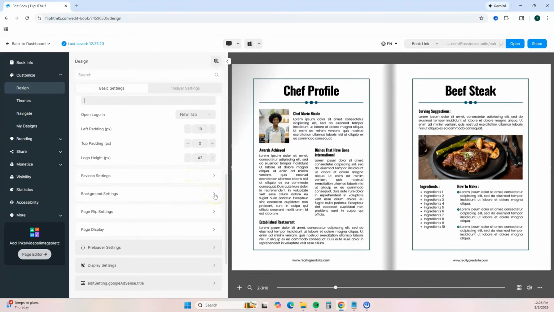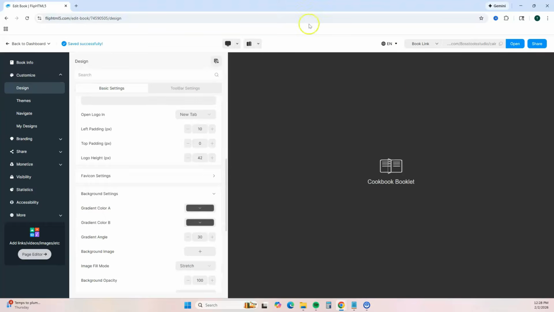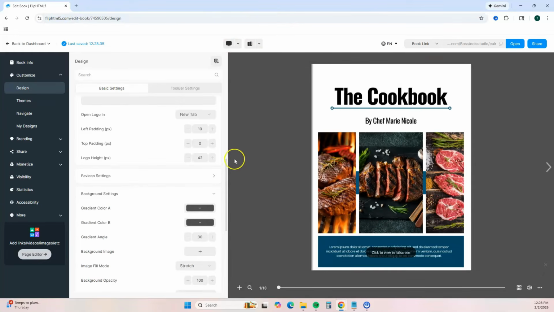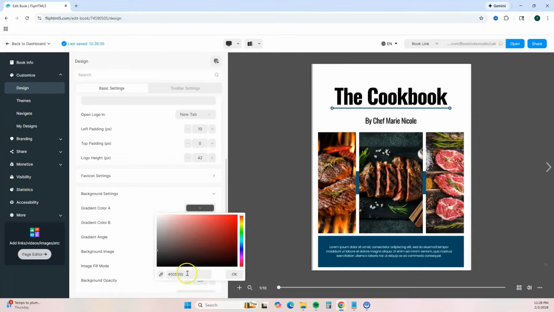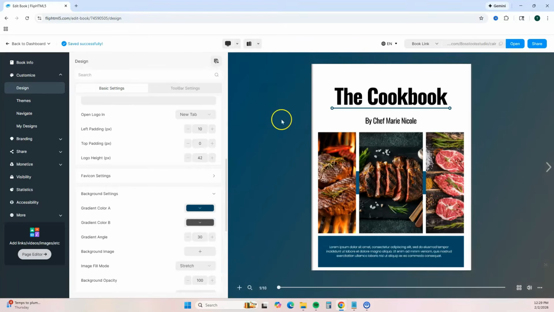The next thing I want to show you is the background setting, and this is the gray area that you see right now. You can change this to a solid color, or you can create a gradient color by adding two separate colors. To change the color, you just want to click on the color box and you can type in your hex code. You can use the little eye here and just scroll until you get to a color that you want. You can also use the eyedropper to select a color that you may want to use. Once you have your color, you want to hit OK, and it's going to change that color. So right now we have two separate colors, so you kind of see the gradient in the background.